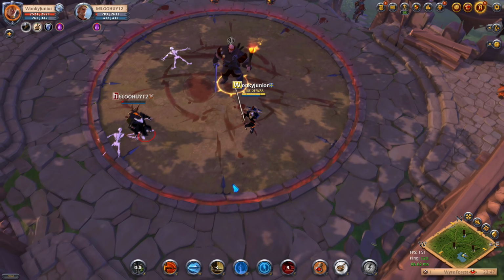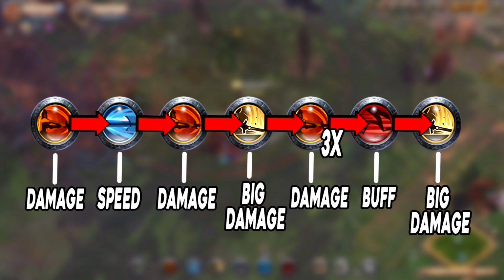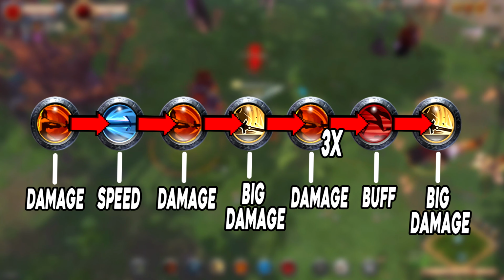So let's see what we did in this rotation. First, while using the Q skill we gain 1 stack, then we activate the W skill, which gives us the second stack, and then we use our Q ability 2 more times to reach the full 4 stacks. Then we use our E ability for the highest damage possible.